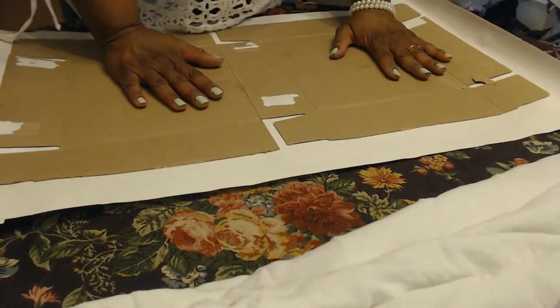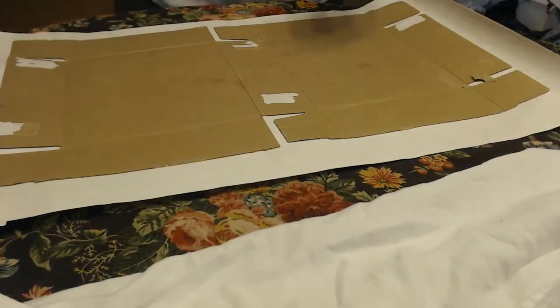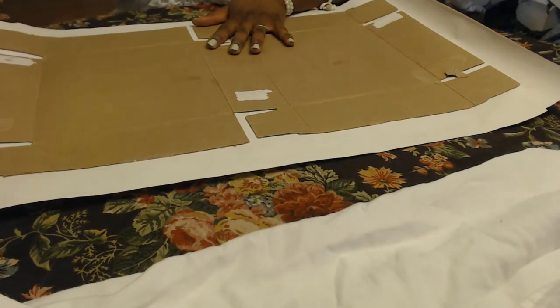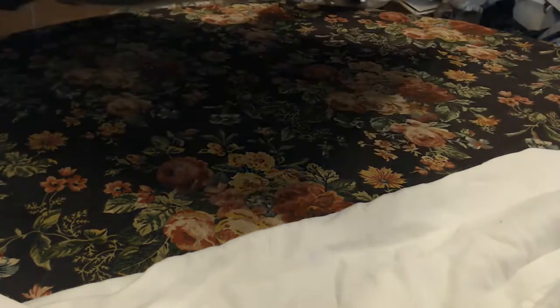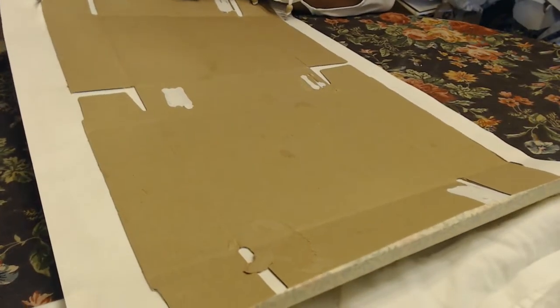I'm trying to decide, and I think I have decided. Where'd I put the scissors? Oops. Hold on. There they are. I'm not going to cover the inside. It's probably just a waste of paper, since it's just to hold my projects in. So now I'm just going to trim off the paper.